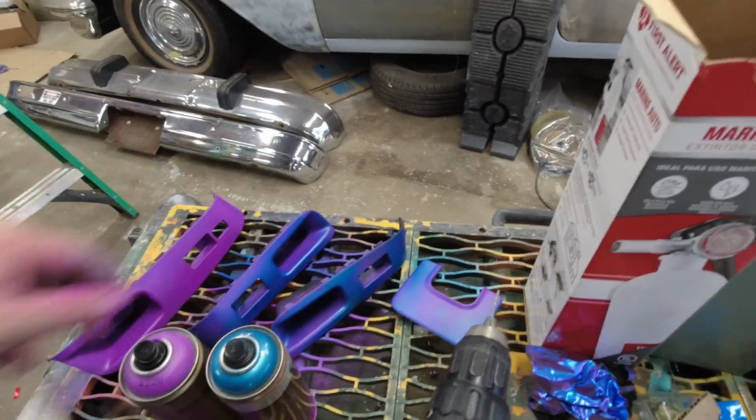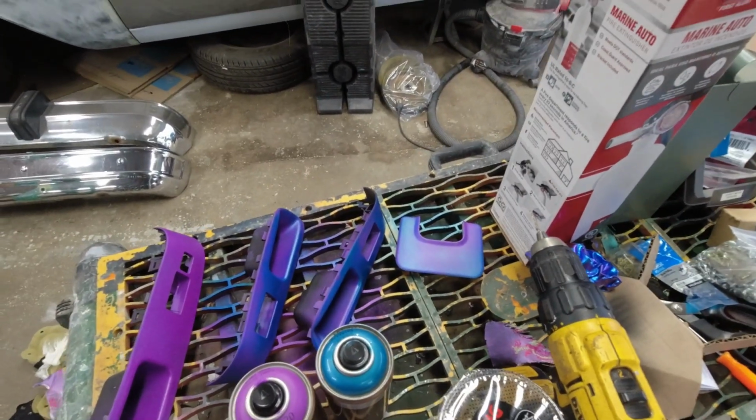I did this little piece that goes around the rearview mirror. So for right now, I'm not doing the oh shit bars and the visors. The visors are vinyl, and I'm not sure how well they'll take the paint without it cracking or flaking. And the bars, I want them to still be visible if people want to grab them. I don't want them to blend into the headliner.